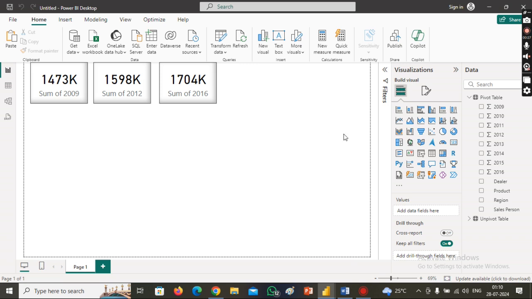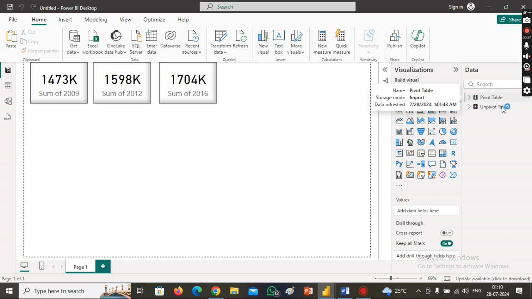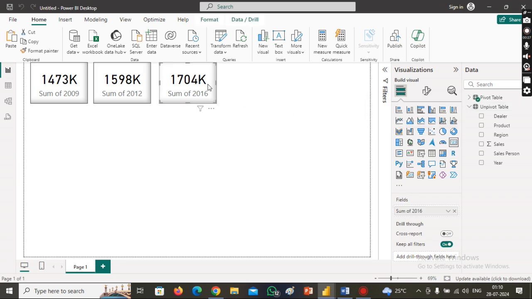This is the pivot table, right? This is the unpivot table. Here I'm going to copy this visual, Control V. In this visual, I'm going to see total year-wise sales.